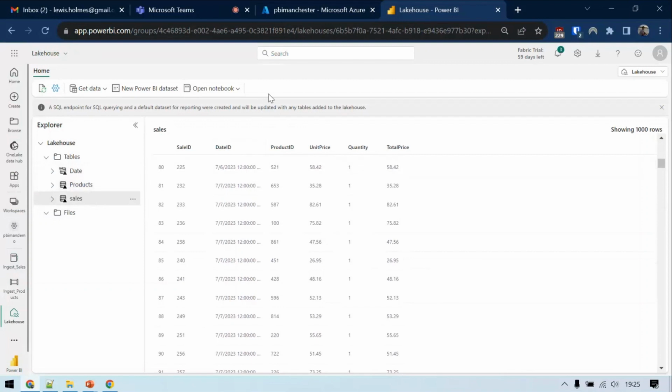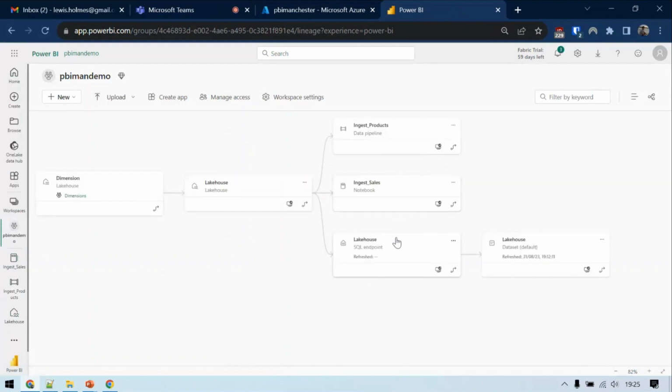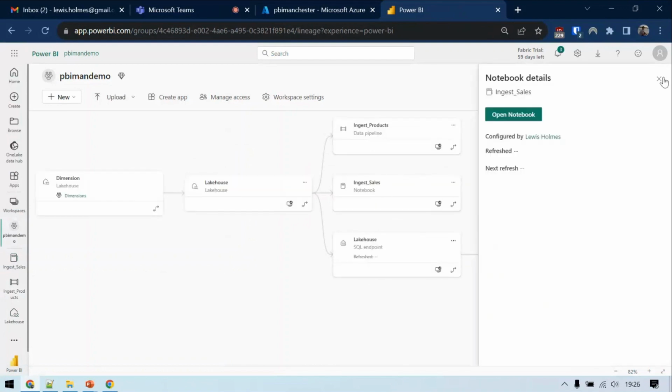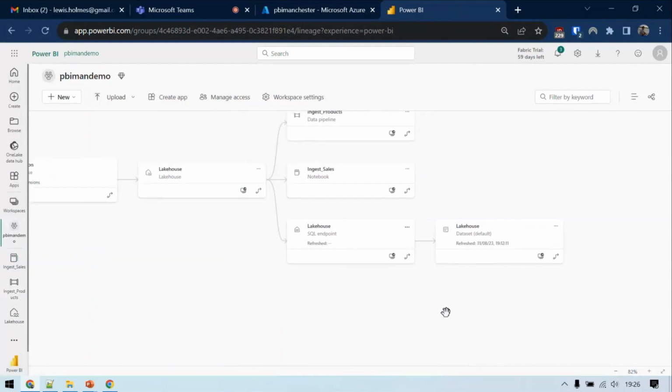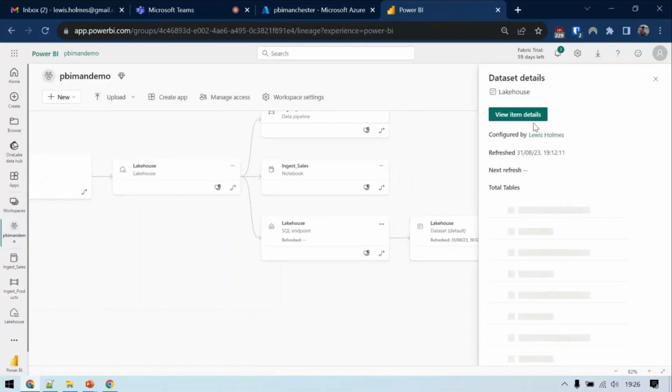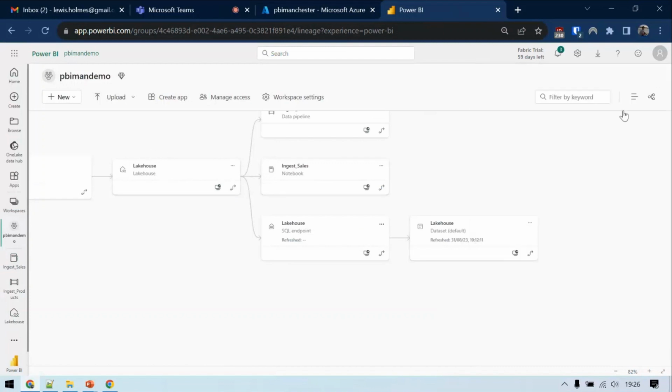We can create a data set. Now, going back to our lineage view, the only thing different now is we have our sales notebook there. When you create a Lakehouse, as I said, you get the SQL endpoint, and you also get a default data set. If you click on that, it will include all the tables you have registered in your Lakehouse, and you can go off and create a report against this. But none of those tables have relationships, and with the default data set, I've never been able to define that. Perhaps we can come back later with some insight on that.